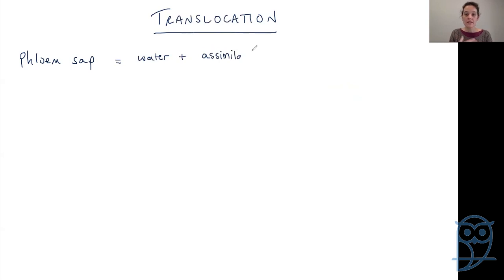So we have assimilates, which is things that the plant has made, okay? So these are your sucrose, amino acids, even ATP. We also have callose. Okay? Callose is what actually blocks those sieve pores if there's a problem and the phloem is broken. So all these things are making up the phloem sap. Okay? All of them are in the water. So we have a very important linkage here between our assimilates and our water.